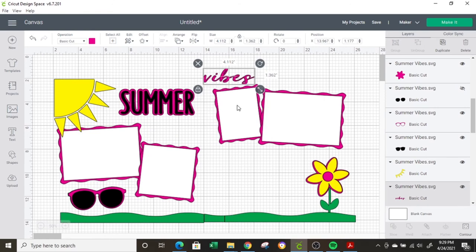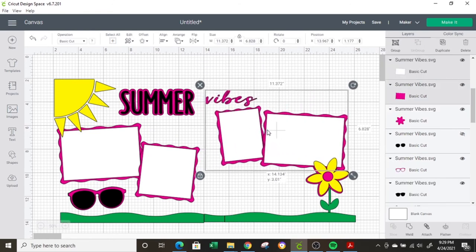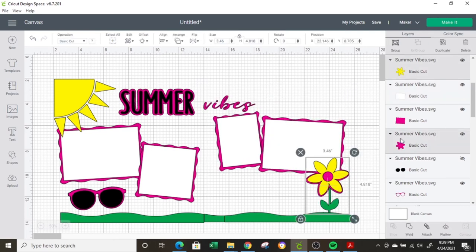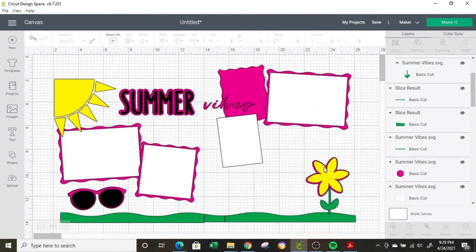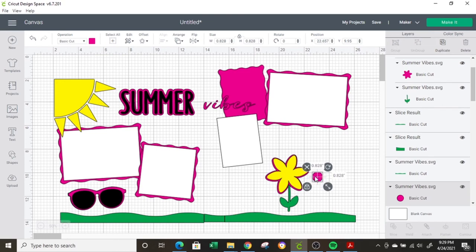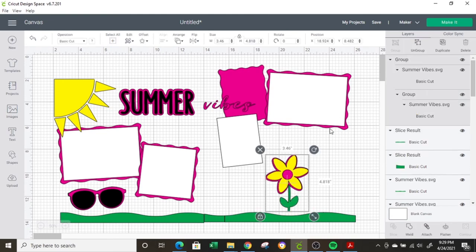I can move the vibes over here. Let's say I want these photo mats to go lower on the page. I also want my flower to be smaller. So I'm going to group the flower. And I did not get the center with that, so let me just try that again. So now you see how it goes behind it. What you have to do is go to arrange and send to front. Okay, now let's group that all together.